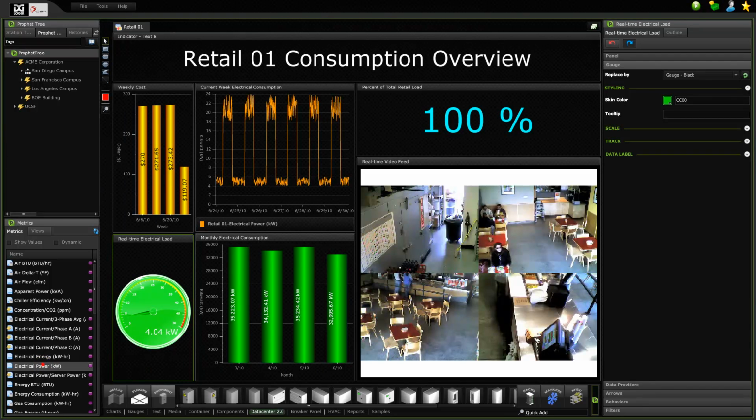This has been an overview of the key components and concepts of Prophet Design Mode. This knowledge should give you a better understanding of the possibilities for building out sophisticated dashboards and views within the Prophet environment. You are only limited by your imagination.